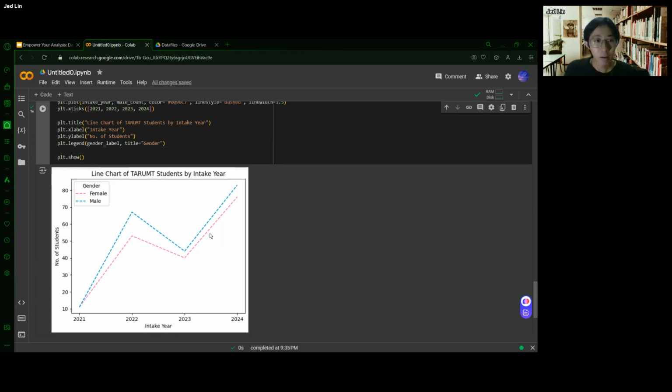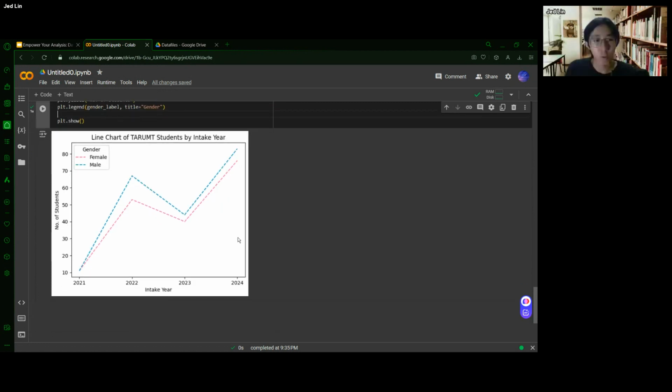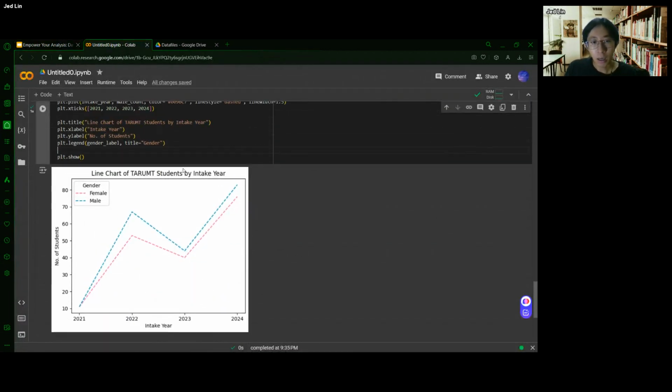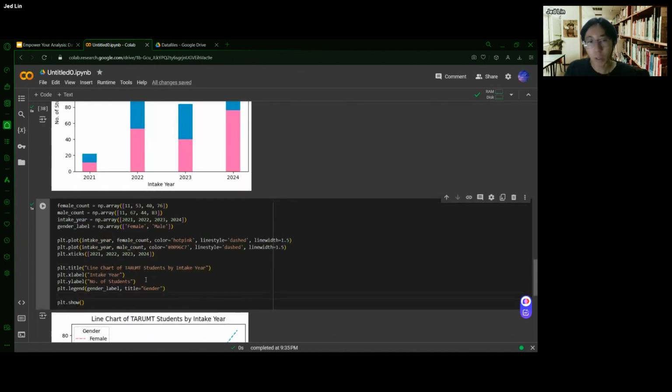So for the line graph, it's nothing much. It's not that complicated. As long as you follow the steps like I mentioned here, using plot, give them the values, the X value, the Y value, the width, and so on with the necessary attributes, you can straight away get these graphs in really short time, just 5 minutes to 10 minutes. You can already make some impressive visualizations for you to present or to do the storytelling.